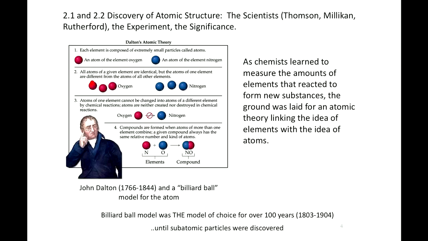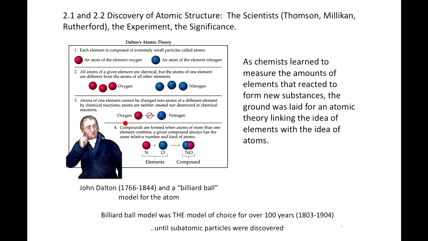The second one says all atoms of the same element are identical. So it says all oxygen atoms look the exact same, and all nitrogen atoms look the exact same. At first glance, we might think that's correct. It's actually a little bit wrong, but it's okay. We'll talk about isotopes. You can have oxygen with different weights. We'll talk about that later. So that one ends up breaking down a little bit in our modern view.